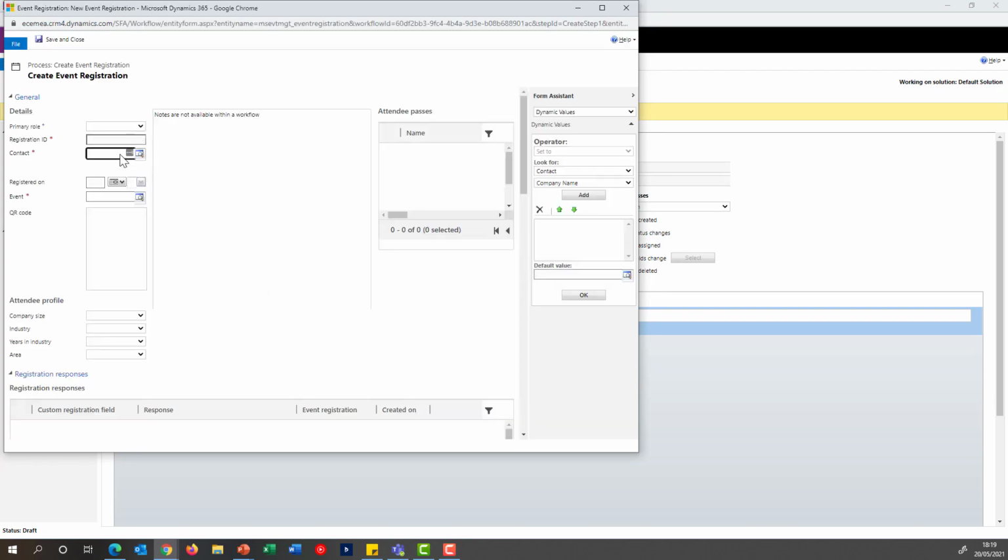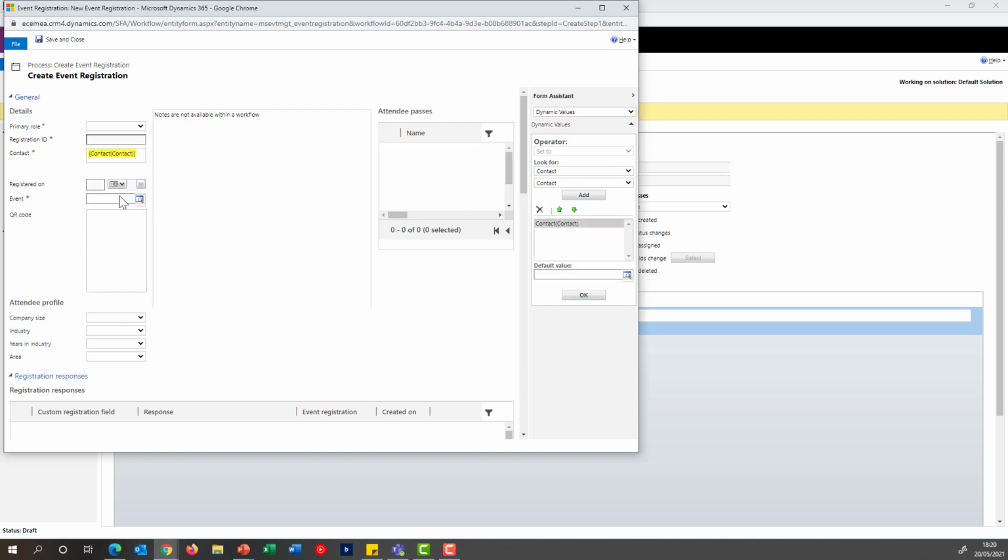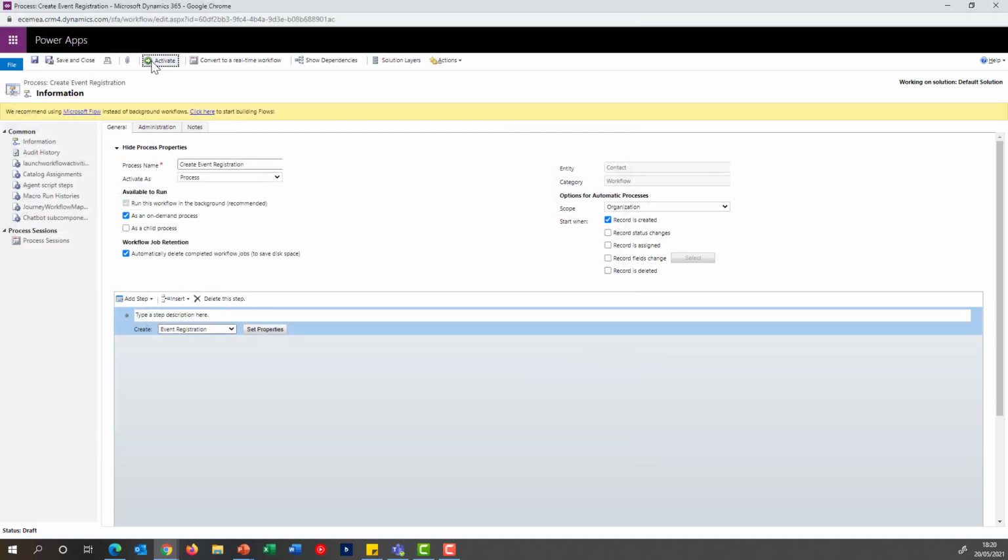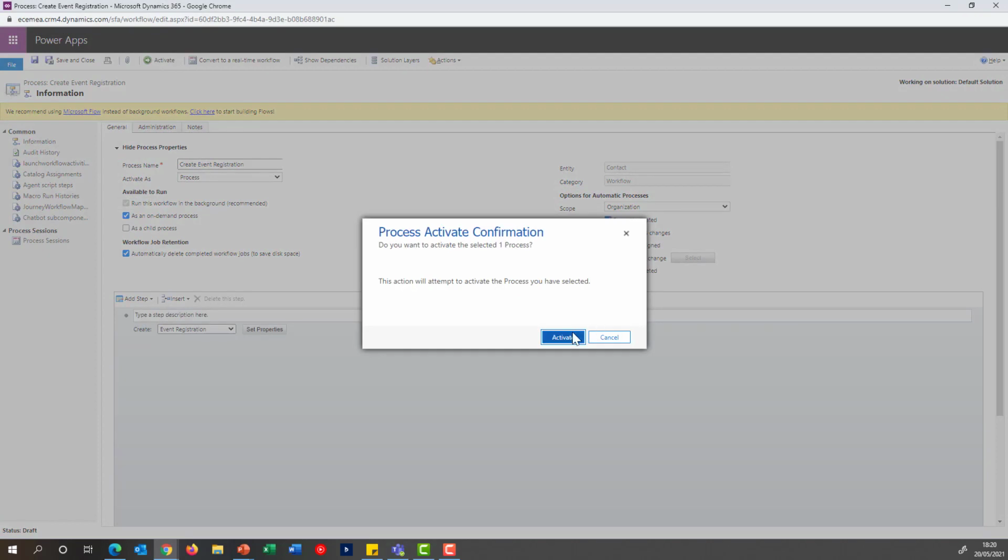In this case, all I need to really specify is from the contact that is being passed into the execution of the workflow, and the event for which I want to link this creation. In this case, it is my NBA event. I could complete other information. It's not necessary for the purposes of the demo. I'm now going to save and close and activate the workflow.